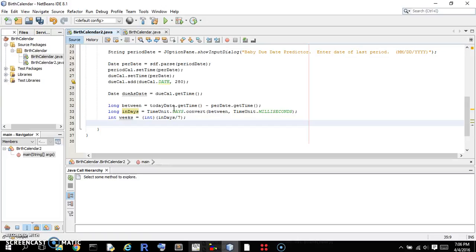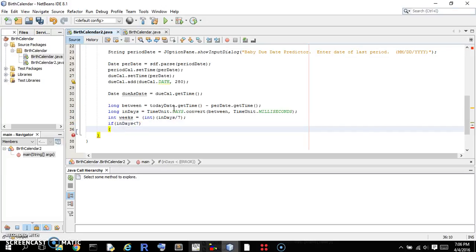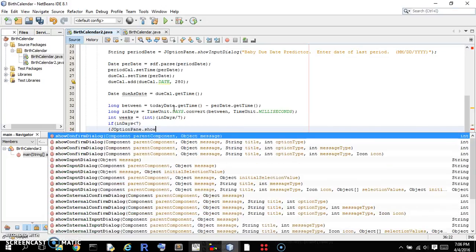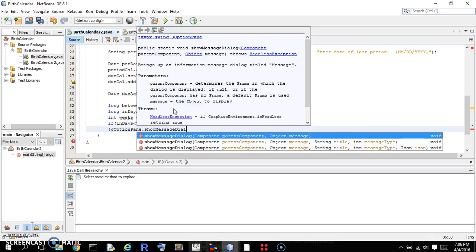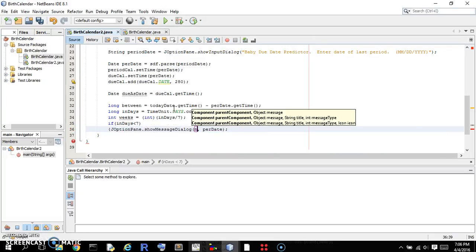Now we're going to throw our weird cases, our short or long case. If days is less than 7, we're going to show, it's just a show message dialog. With the show message you need a parent component, which is null, just nothing is fine for our purposes. It's too early to tell.